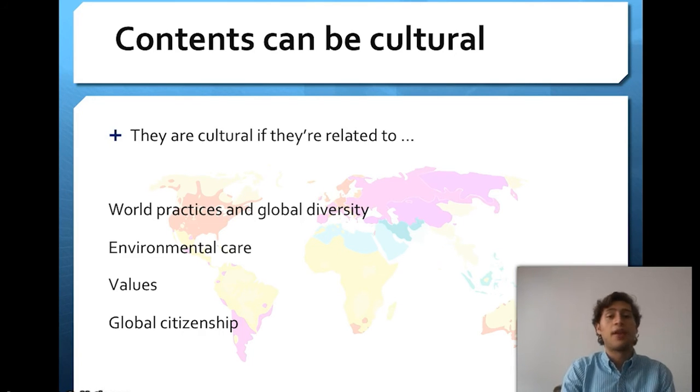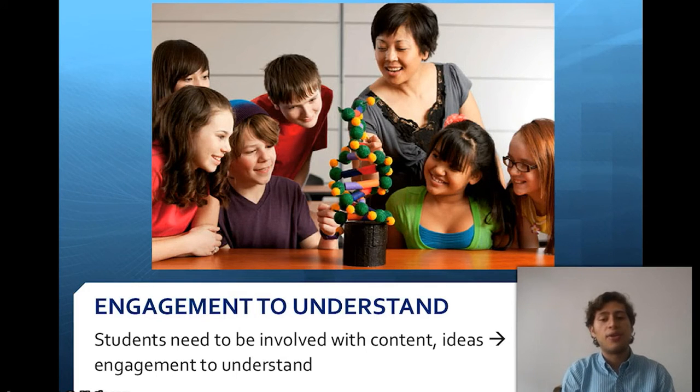So to sum up, and all in all, content is a category in which we engage students to understand. To understand what? A number of topics, a number of facts, a number of ideas, and it's very important that we make this difference. It's not about students memorizing or getting only in superficial touch with the topics, but to actually explore them and get to understand these contents, these topics, these ideas. So the commitment that we as teachers have in this category is that we help students and that we engage them to understand.